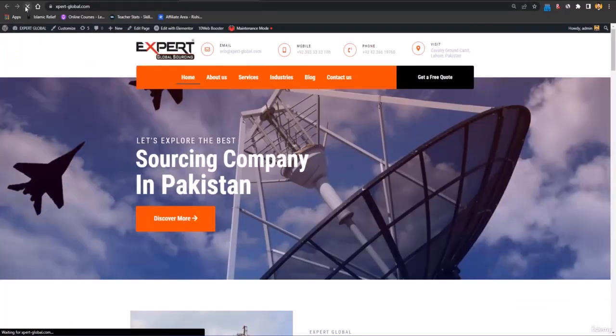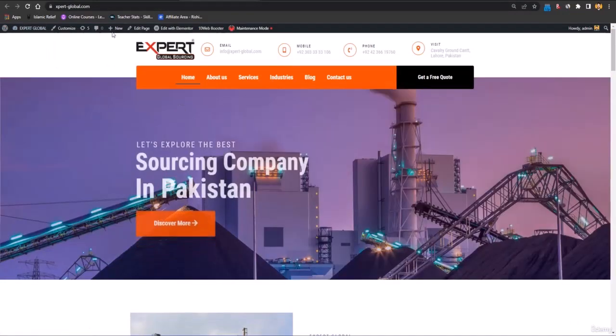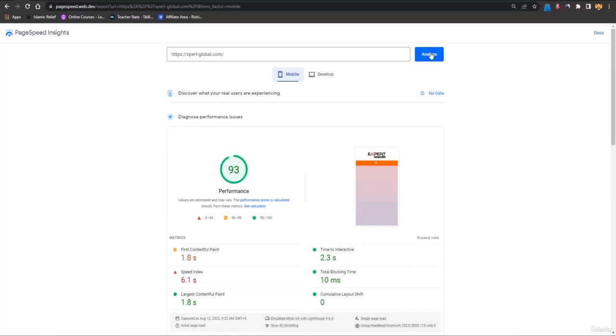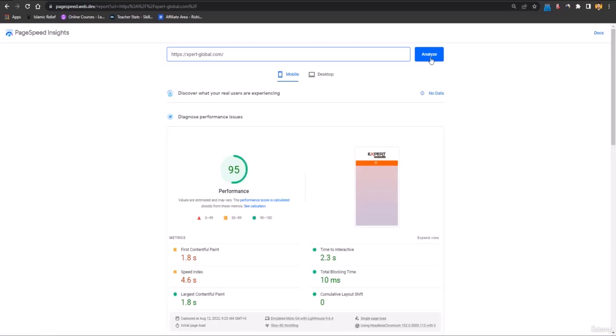Just reload it, and you can see if things are working correctly. Then you can reanalyze the score. You can see what works for you or for your client's website, because it would vary with the website types, with the themes, with the hosting services, and with a lot of other things.